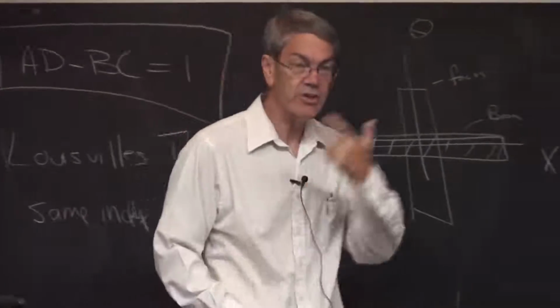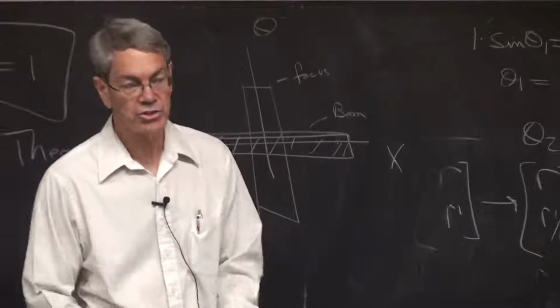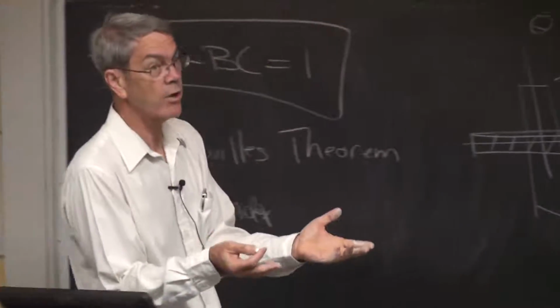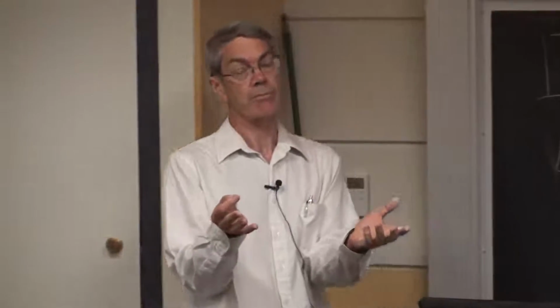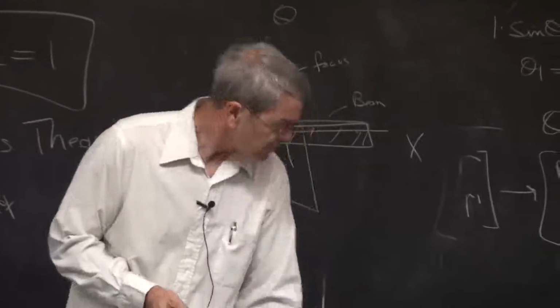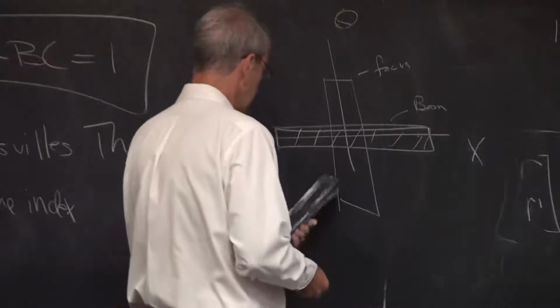When you do your cavity designs, you run it through, always just check the determinant at the end. Just make sure you didn't screw something up. And if it's not 1, you screwed something up. Often you started in the glass and you ended in the air or something dumb like that. So it's a good check. We'll do some practice on that as we go. All right, let's look at some systems now.